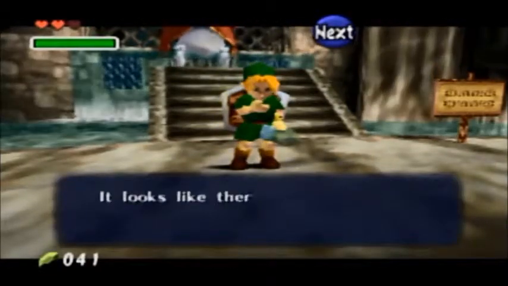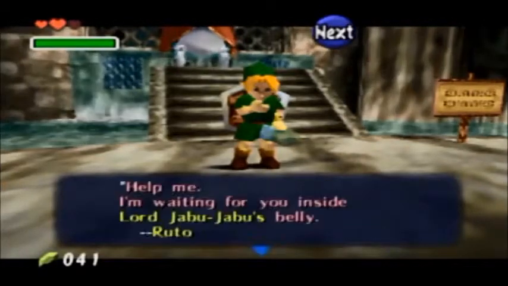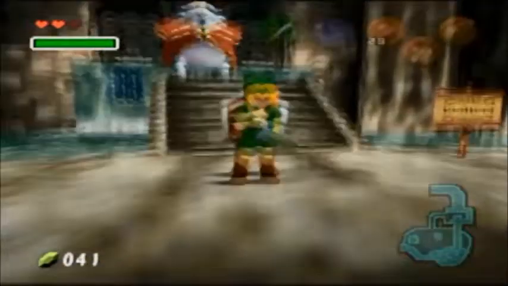Huh? It looks like there is something already inside the bottle. It's a letter. Help me, I'm waiting for you inside Lord Jabu-Jabu's belly. Ruto. P.S. Don't tell my father.